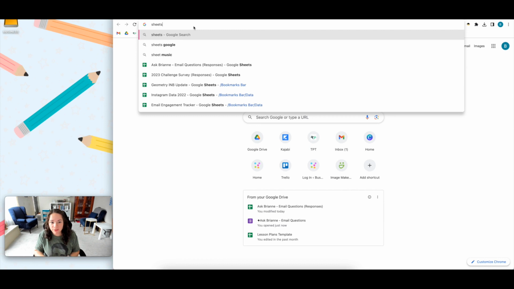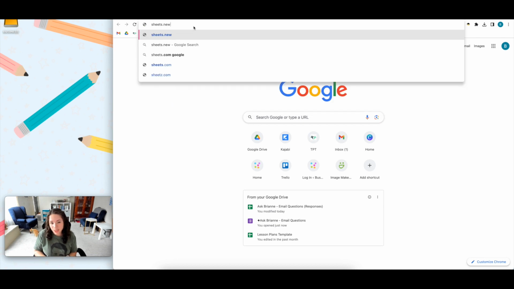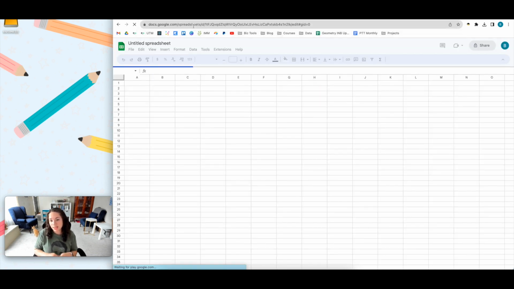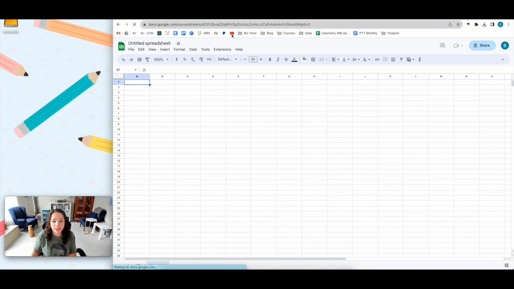So first of all, my favorite trick: anytime you want to open up anything in Google, you type in what it is, in this case, Sheets. Then we do .new, we hit enter, and then we get a brand new Google Sheet document to work with. First thing you want to do is obviously title it. It's just for a video, so I'm going to delete it later. So we're just going to call it video for right now. It doesn't really matter, but you want to give it a name so you can find it easily. You want to put it into a folder so that it's saved exactly where you need it.